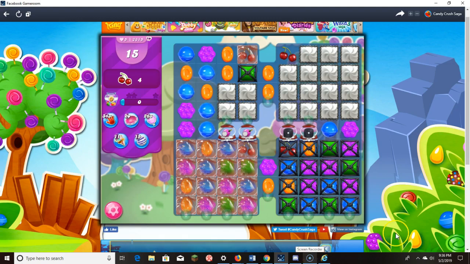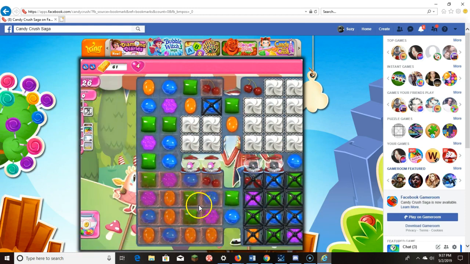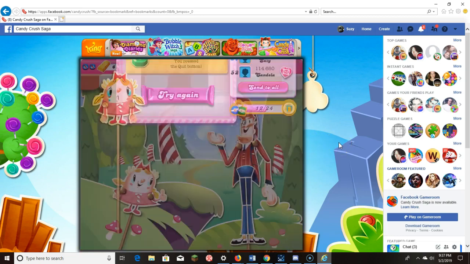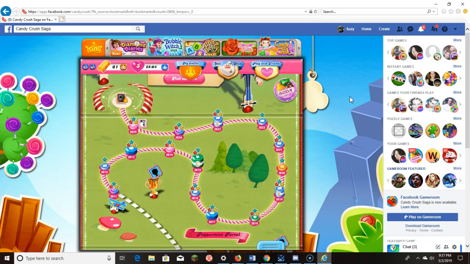If you are on a level in the 2800s or lower, you may want to consider using the old platform to help you. You can see that it could make quite a difference. And really, you can actually check with a whole bunch of other different browsers. You can check Windows 10. If you normally play on Facebook Game Room, you can try Chrome. You can play around with all different sorts of browsers. But if you want to get to the old platform, I only know of the 2 browsers. That's Puffin and Internet Explorer that can get you there.